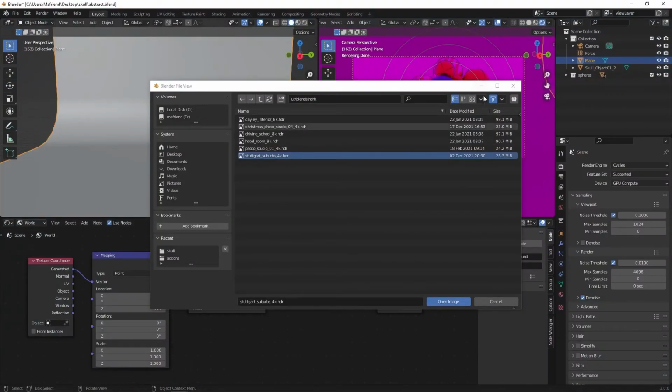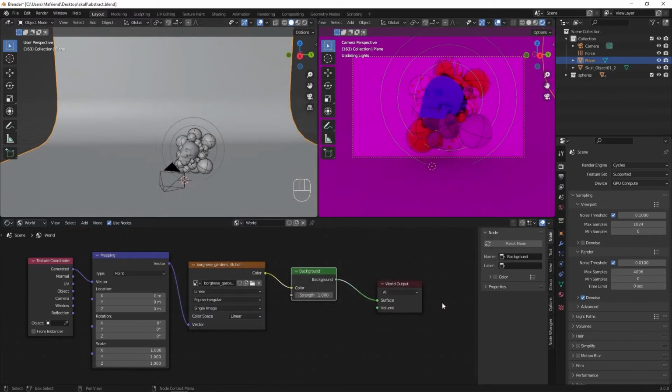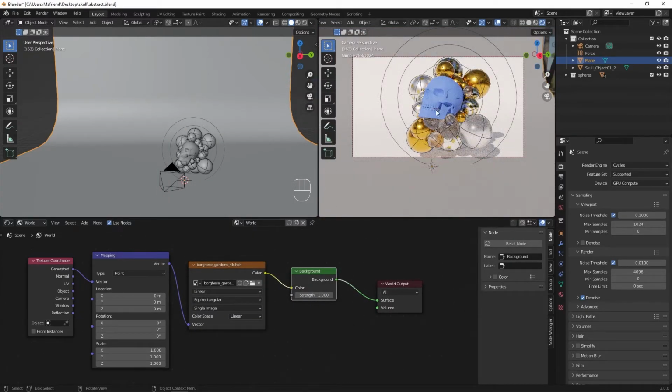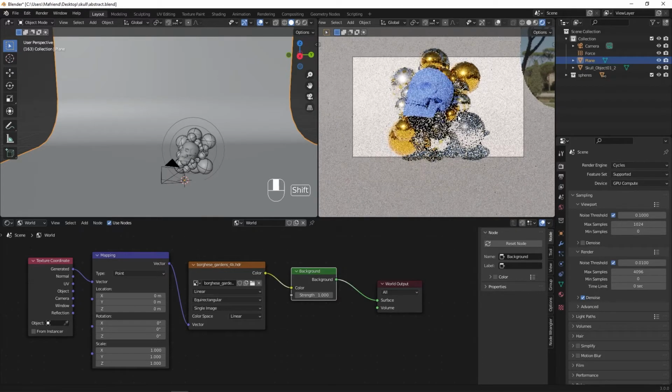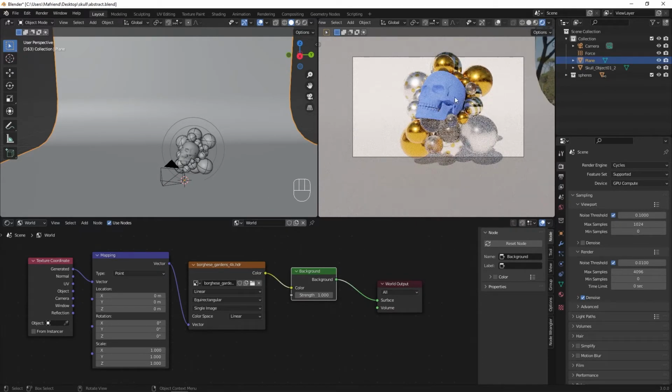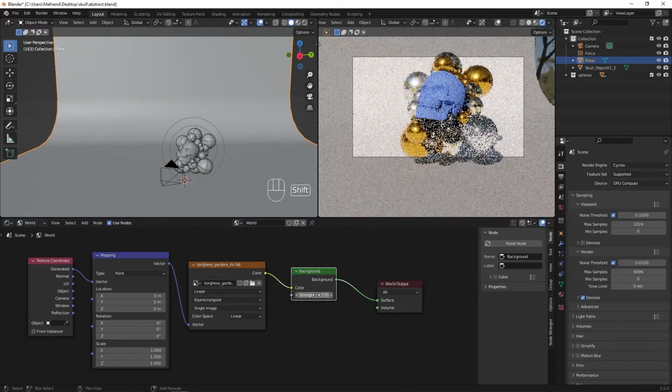So I'll jump back into my Blender. I'll go to my SCAR folder, and I can see my HDRI. This is the HDRI we just downloaded. I'll select it and then hit open. So now the HDRI has been added to our scene here. I'll hit this to hide all the other stuff, and I'll tap T so that we can see what's going on in the camera view. So our HDRI is being added. I'll decrease the strength a bit to, let's say, 0.8.